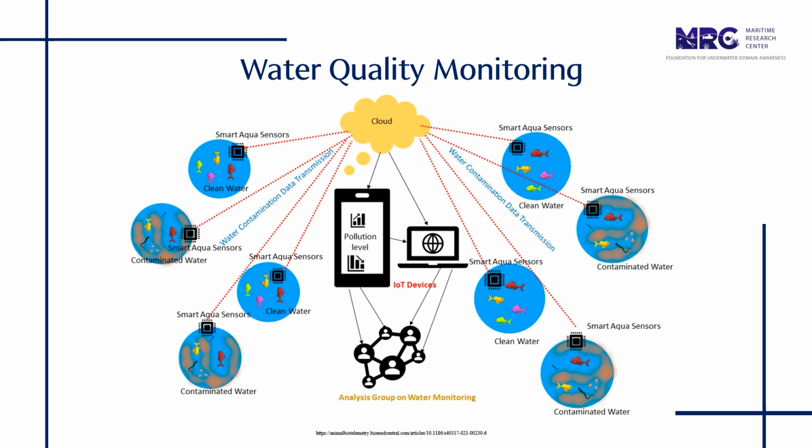Now, this water quality monitoring, with the advent of the Internet of Things or 5G, can be connected with cloud computing as well, in order to collect real-time data with a number of sensors at a particular watershed, and then it can be shared with the various stakeholders or organizations that are required.